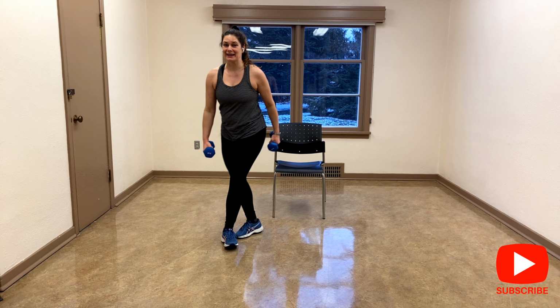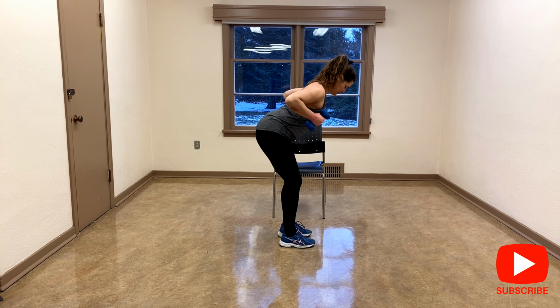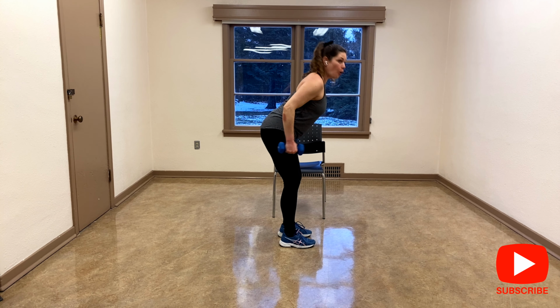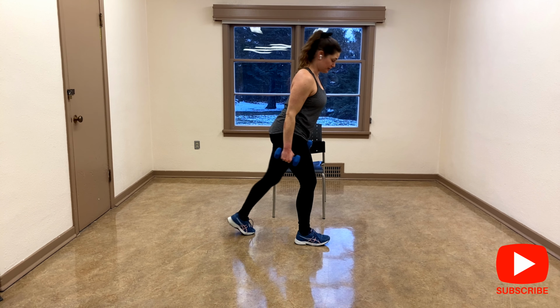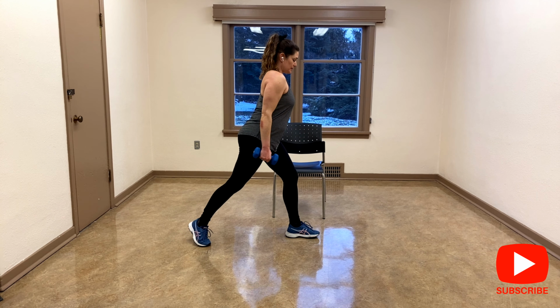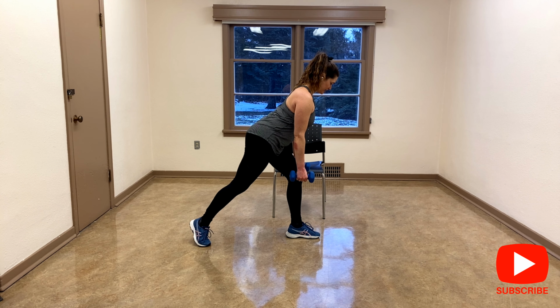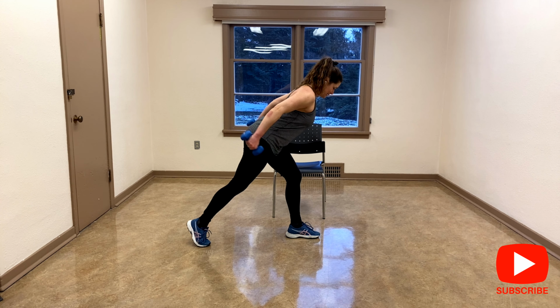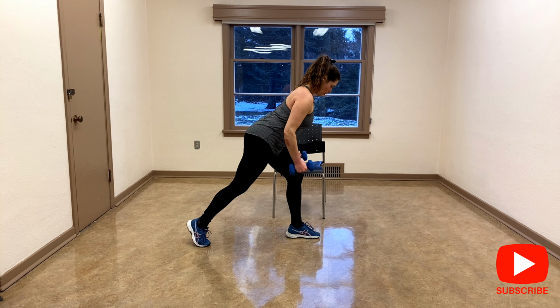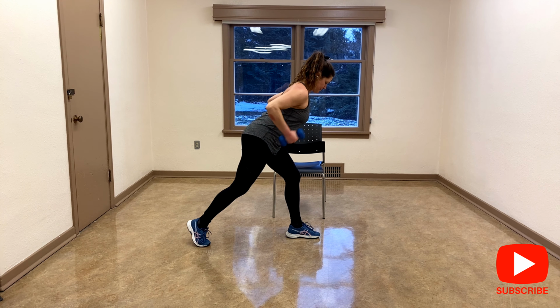We're gonna go back to hands on the hips, row and triceps, or I was using my right leg at the front. I'm gonna switch for the second set. Okay, I'm gonna go in option two here. Hands on the hips, same thing. Shoulders in the pocket to start, inhale, exhale, kick back. And again, one row and kick back. Abs are tight. Suck your tummy in. Inhale. Exhale. Eight.